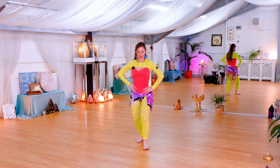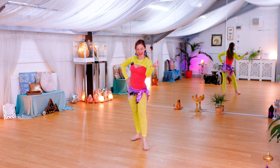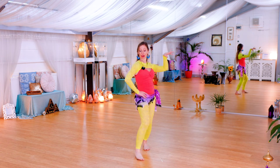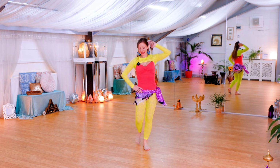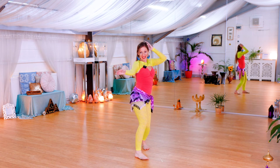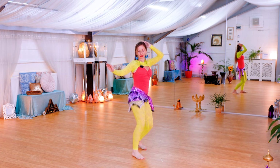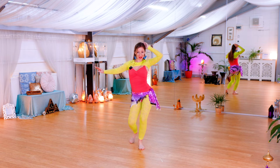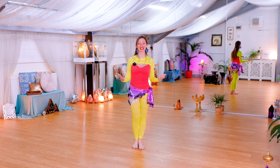Here we go. Center forwards, center back, center forwards, center back. Center forward, center back. Well done, well done. Should we try that on the other side now?